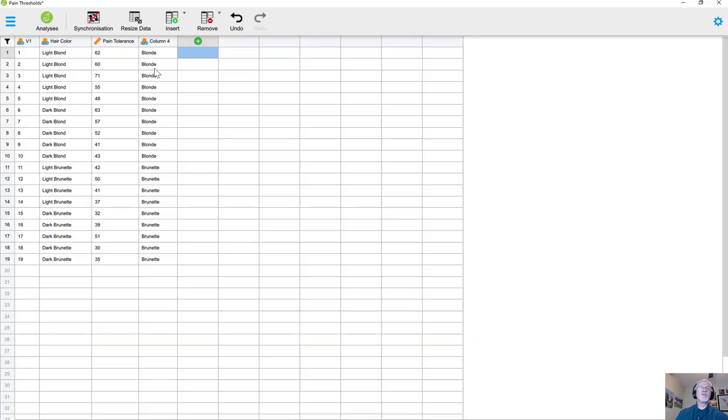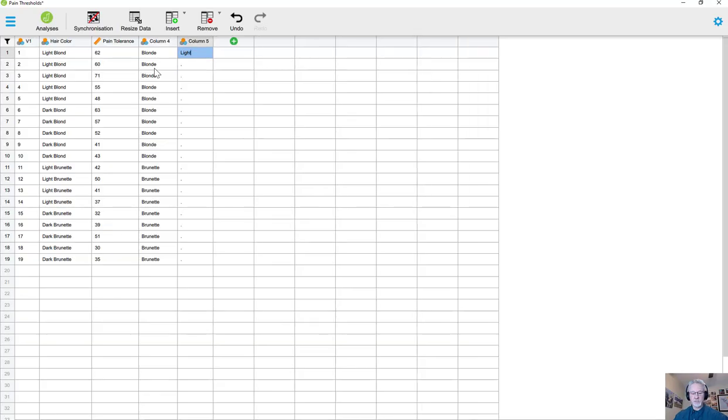Over here, everywhere I have light colored, I'm going to put light. And everywhere I have dark colored, I'm going to put dark. And to copy, I'm doing a Control C, and once I have that copy, I'm doing Control V to stick that in.